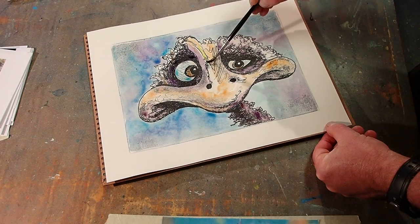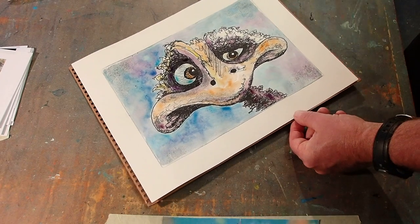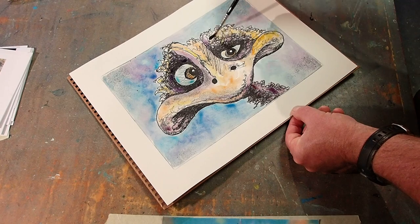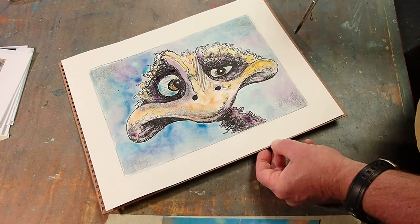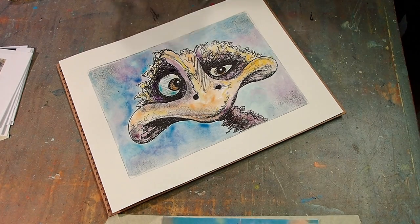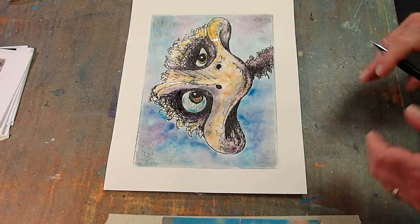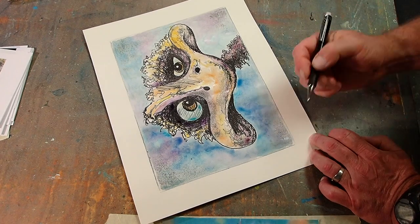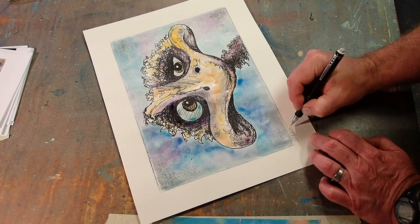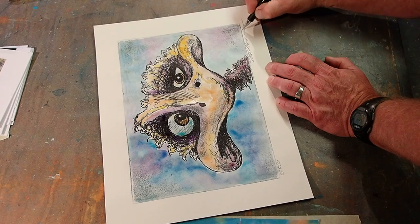Maybe I even dance in a little bit of yellow here. Okay, probably not going to get better if I keep messing with it, huh? Get the board out of here. Sign it with a pencil. Got a mechanical pencil. We'll just call it Ostrich. Sign it. And date it 2020.